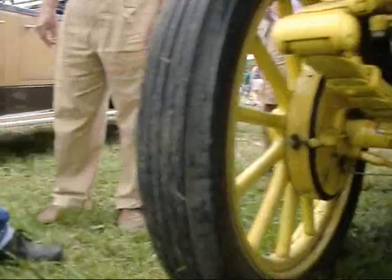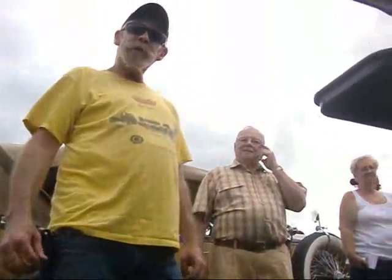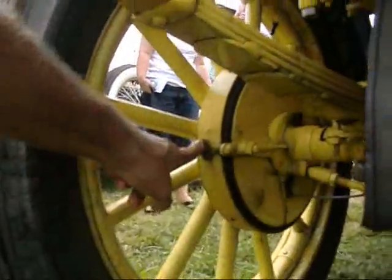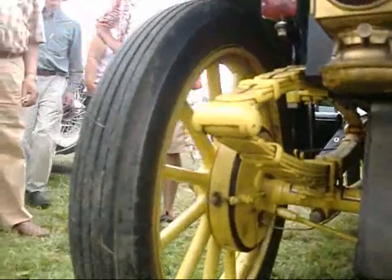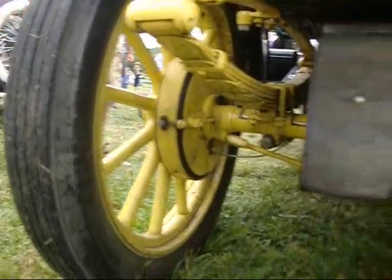Steam engines can do the same thing as a steam locomotive would do. It's what they call the Stephenson link valve mechanism. Stephenson link. I'll have to remember that. Now it's got external contracting brakes, but you have hydraulic brakes inside. The outside brakes are the parking brake, or handbrake. Thank you very much for your information.